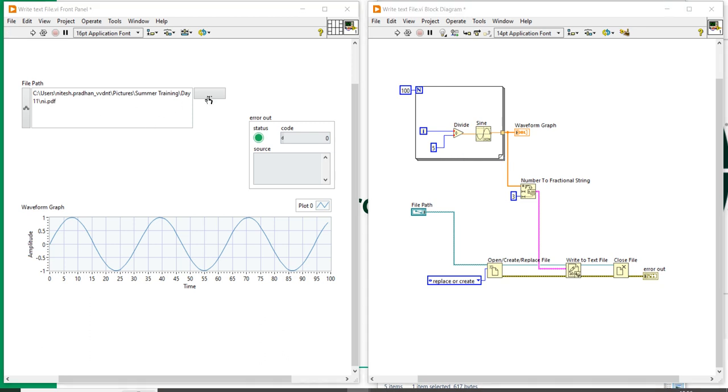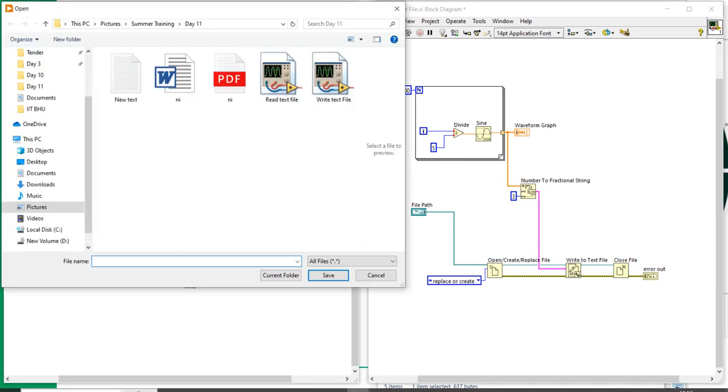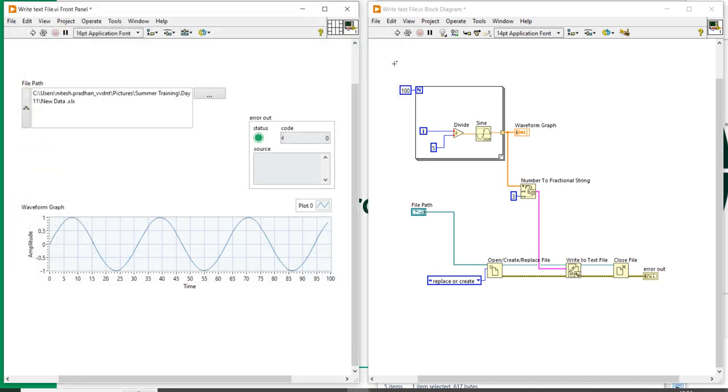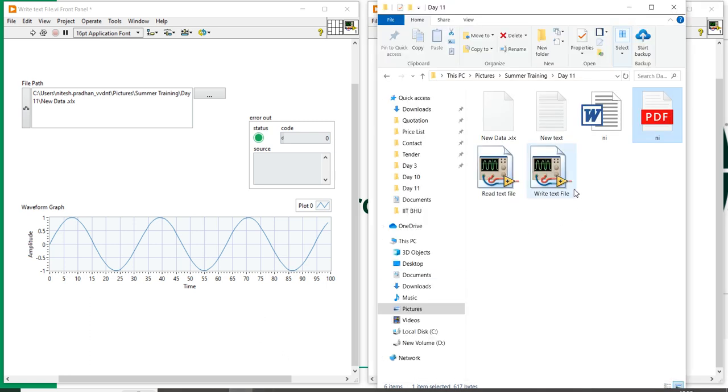Now here I am going to create a new data.xlx. Save it, run the program. If we didn't get any error, okay.